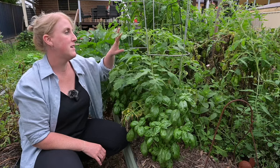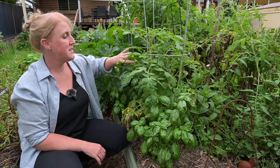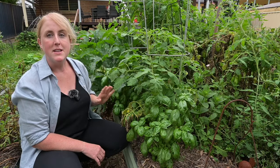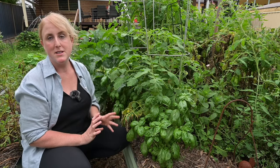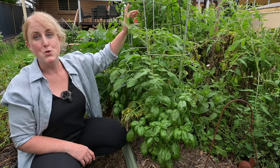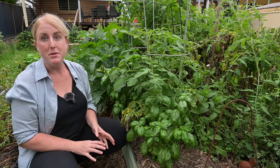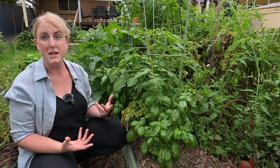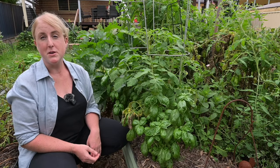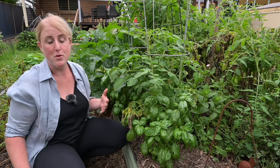Beside our potatoes, we have got what I think from memory are pineapple tomatoes that I planted really not that long ago. And behind them, we have got yellow romas. The yellow romas, I have mostly been trying to pick them when they're green and looking relatively fully developed because the blackbirds want these ones really, really bad. So I've just got my first lot that are ripening inside, and they're just a beautiful kind of pineapple colored yellow, and they don't really look as much like a Roma as I thought they would, but perhaps that's because I've had to pick them early to protect them from the blackbirds.